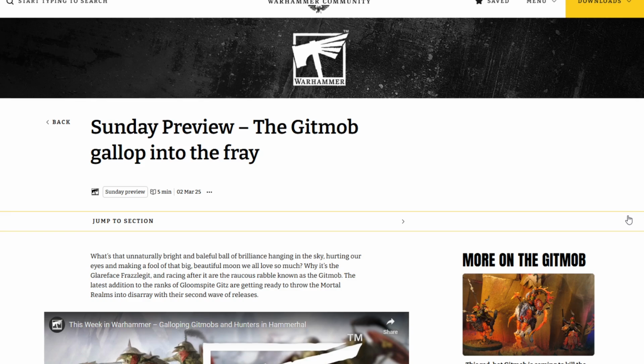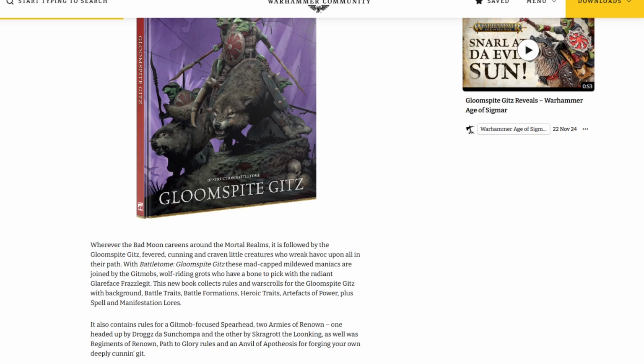Alright, so there's a little video right here, but we're going to take a look at the full article. Okay, so we have the Gloomspite Gitz Battletome. So previously only available in the launch box, now we have the actual Battletome to go along with it, available for official pre-release. Wherever the bad mood careens around the mortal realms, it's followed by the Gloomspite Gitz.